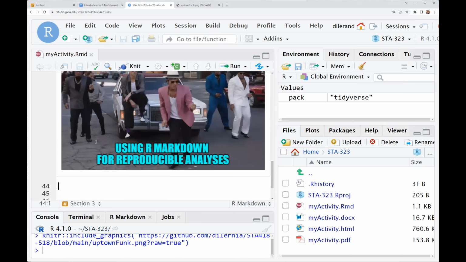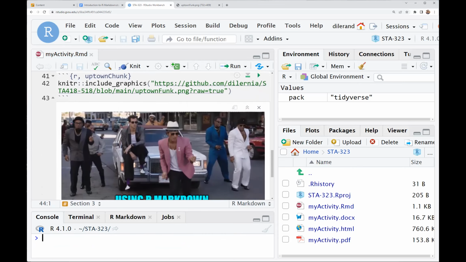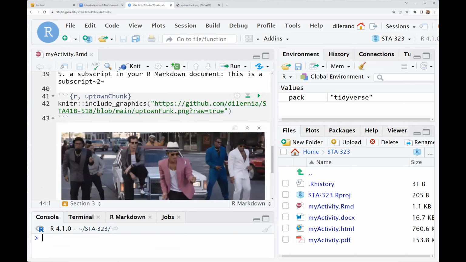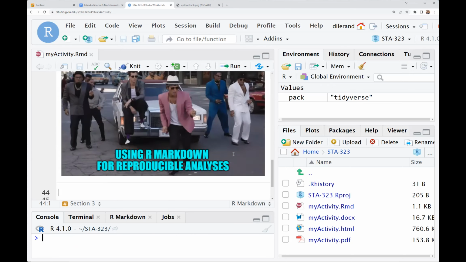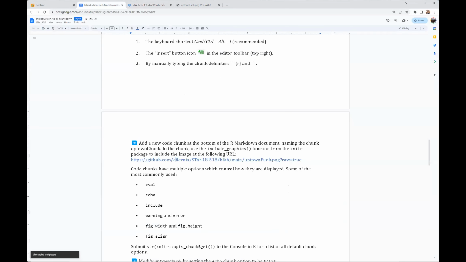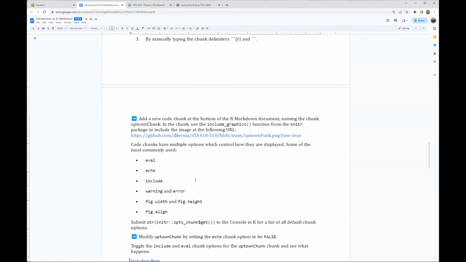And R Markdown gives you this little preview down here below the chunk when you run it like that. Sometimes this is squished or a little bit distorted, but it looks better when you knit the overall document. In this case, it actually looks fine. Okay, so this is what the image is going to look like. So Bruno Mars joining us here on our journey to learn R Markdown.